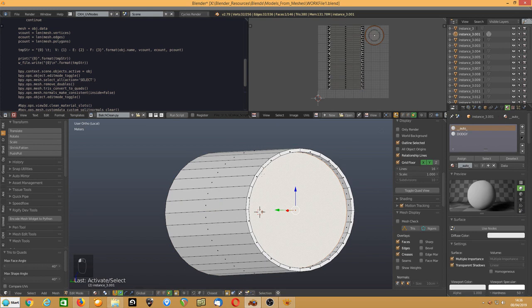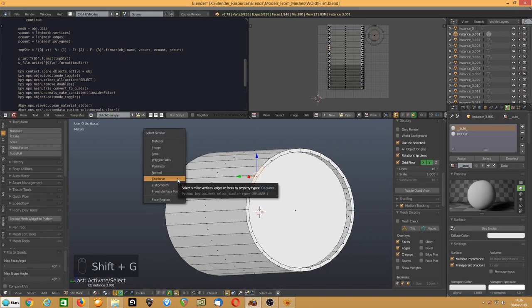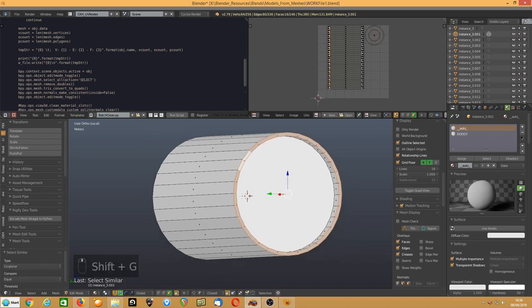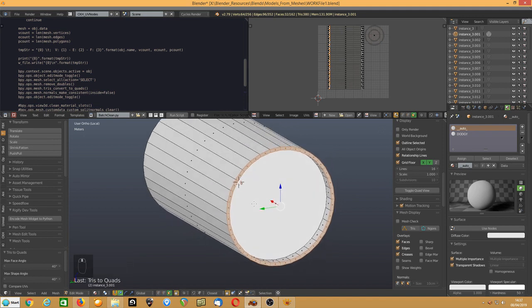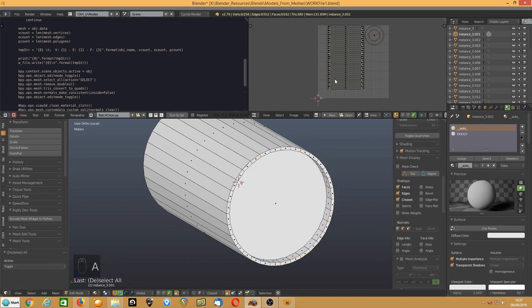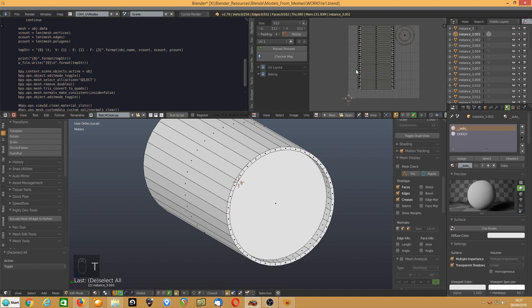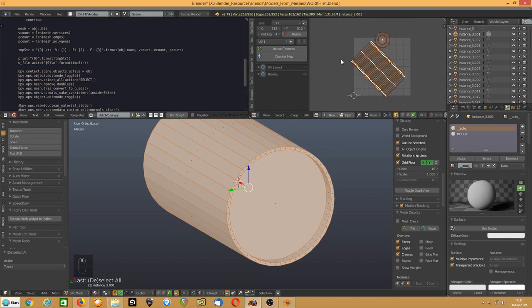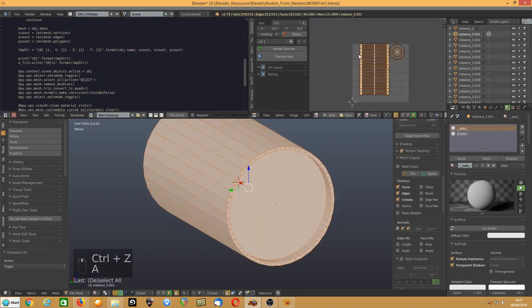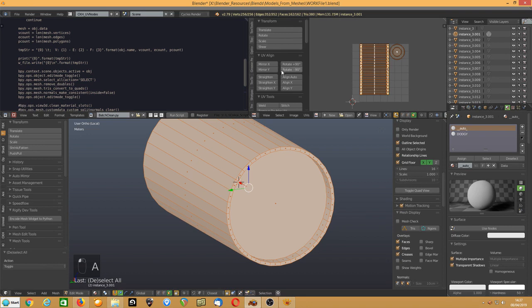So the same thing again. I've been playing with 2.8 and I keep going to press 3 to shift to face mode. I don't know why they didn't implement the 1, 2, 3 in this; it's so much easier. So Control T, Alt J. There we go. So that's fine. Right, next thing is to look at the seams. You may not be bothered about this. I'm just showing you the whole process that I went through, so just stuff I've found.